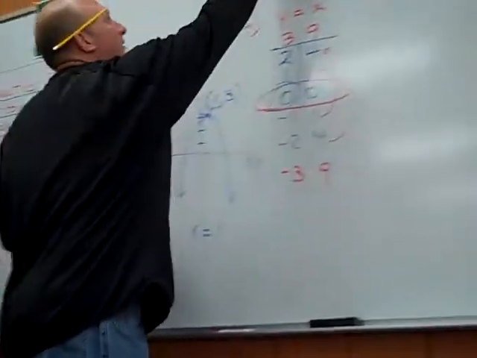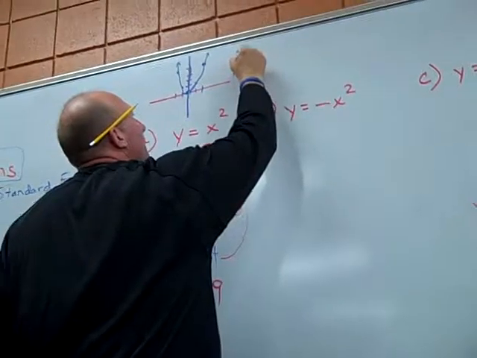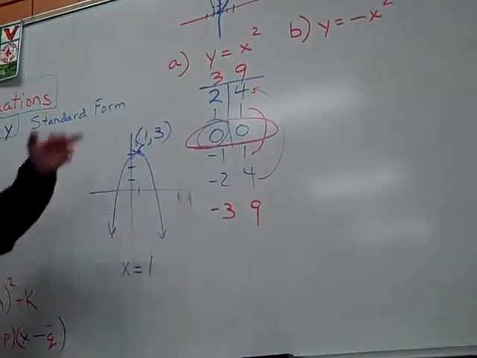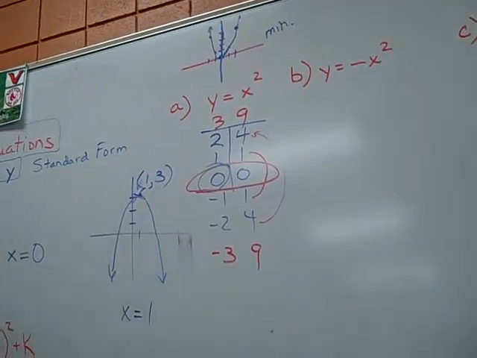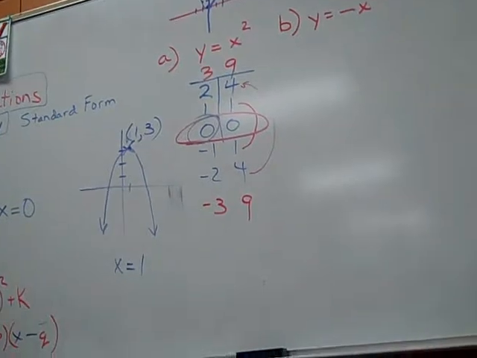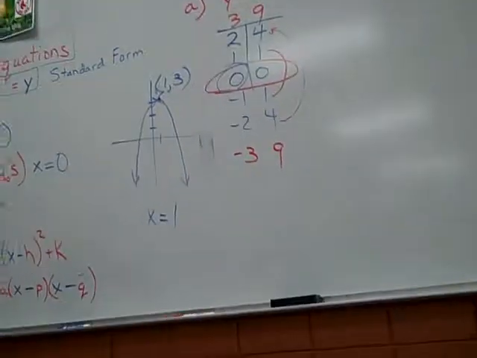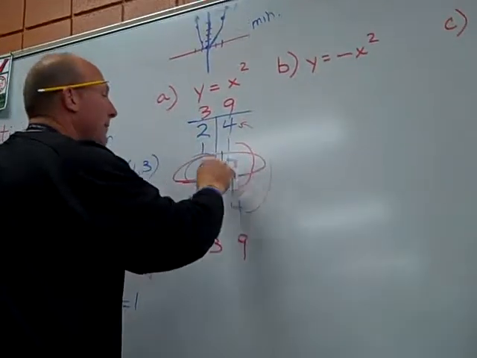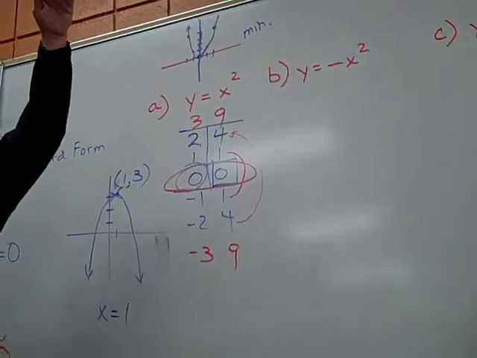I will call this a smile. All smiles have a minimum vertex or minimum value. What is my minimum value? There's a question. Now I'm using different terms. Minimum value. What's the smallest value? 0 in this case. Your minimum and maximum value is always your y. It's how low or how high you go.